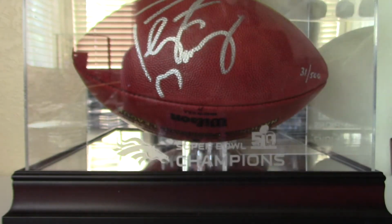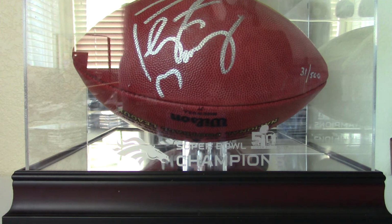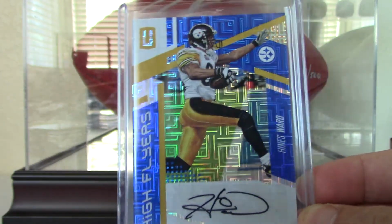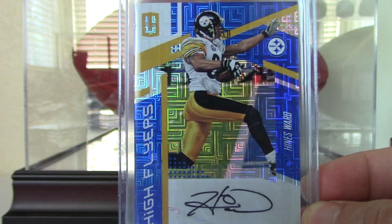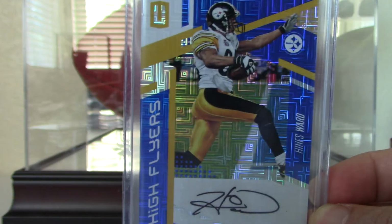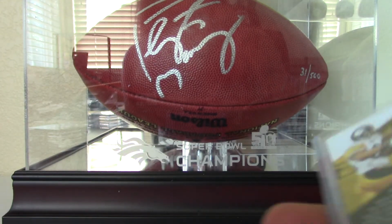Love the Legends Series. And my last Steelers pickup, put a bid on this, kind of forgot I bid on it, and ended up winning it, which is a nice little surprise at the end of the day when you get that text message. 4 of 25 out of this year's Unparalleled, the High Flyers of Hines Ward. Neat looking design. Unparalleled, looks cool. I just wish they would put one more hit in the product at the price point. But, beggars can't be choosers, whatever. So there is Hines Ward. Cross him off the list. And like I said, that is number 25.